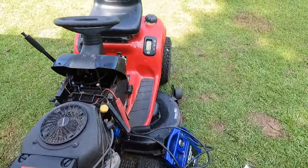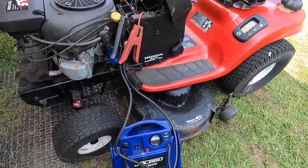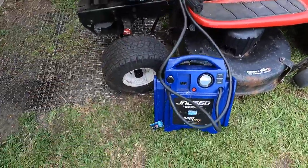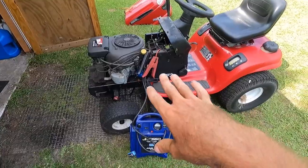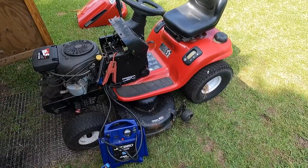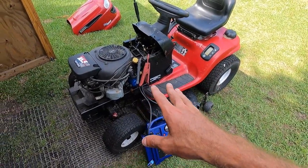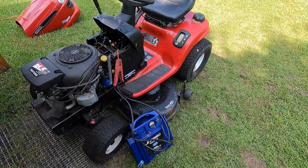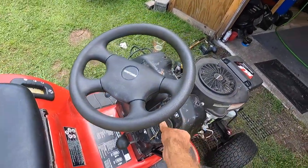All right, I've got the mowing deck back on, and I did pull the engagement arm a couple times just to make sure everything was sliding smooth, and it was. I've also gone through and pumped out a few times on the fuel pump. First couple times I did get some more water. The last sample I took did not have any water in it, so I'm hoping that we've got the tank cleared out. If there is a little bit more in there, I guess what I'll do is I'll just keep running it a little bit and then drain the bowl, make sure we get it absolutely clean. But let's go ahead and fire it up, test out the deck, and make sure everything functions as it should.